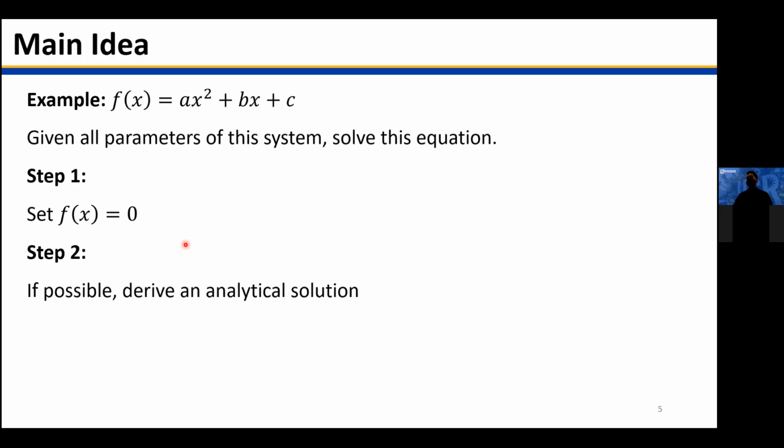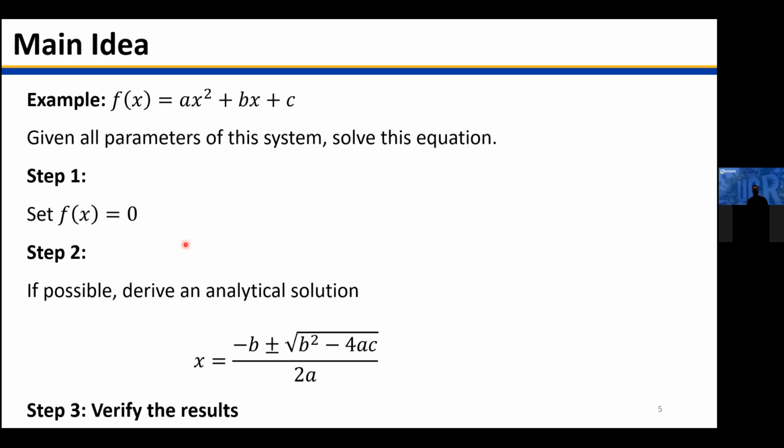The second step is now, well, let's see if we can do some math. Before we do MATLAB, let's just see if we can do math. Get some analytical solution. So what's an analytical solution again? Yes, an exact analytical, an actual function, an actual equation, right? So if we can do that, then we're good. Then we can solve it and then check. So in this case, we have, of course, the good old quadratic equation. And then the last step is to verify the results. So how do we verify the results?